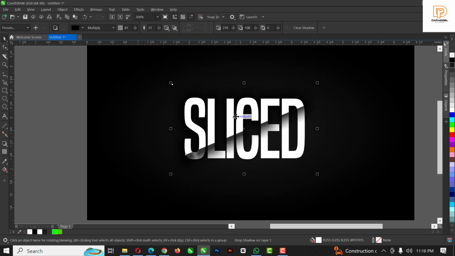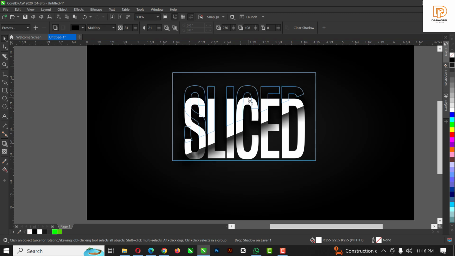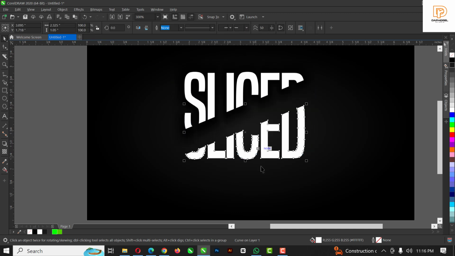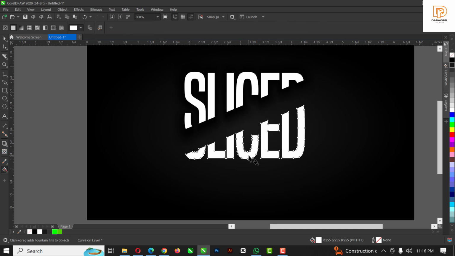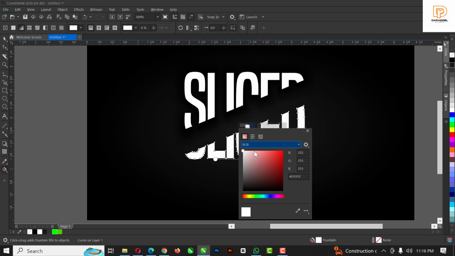So having done that, I'll just go ahead and make some few adjustments to it. Like you can see, move this upward and work on this. So selecting this one, I'll go to my interactive fill. I'm going to drag from bottom to top. But this one on top, I'm just going to change the color and use something darker. Right, this is too dark, I don't want that.